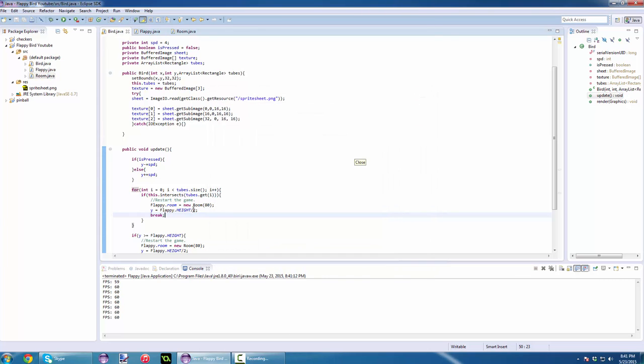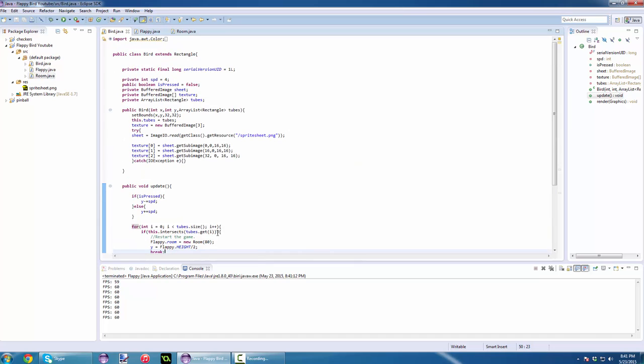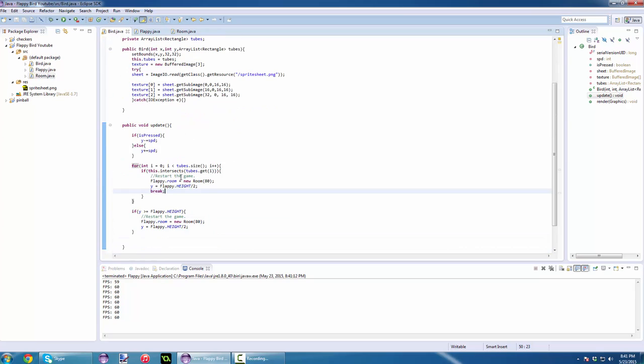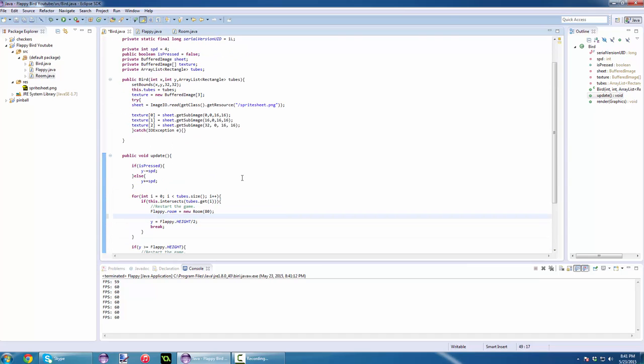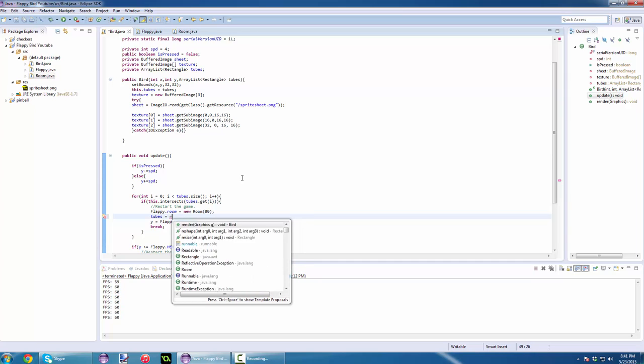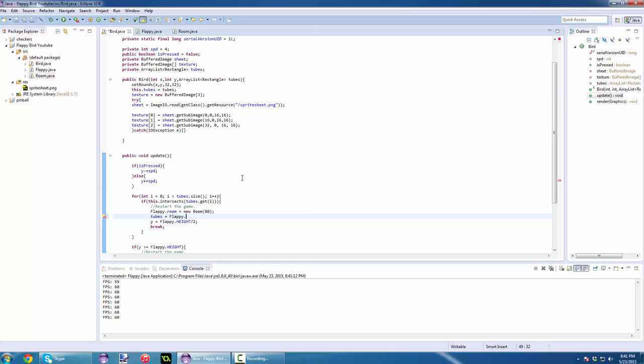What is happening there is that when we are constructing our bird here, we pass as parameter the tubes of our room class, but here we are restarting the room. So in our tubes we are going to assign the new tubes that we have.